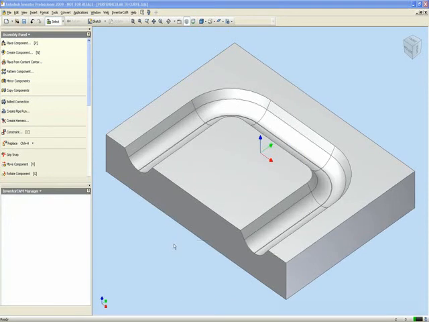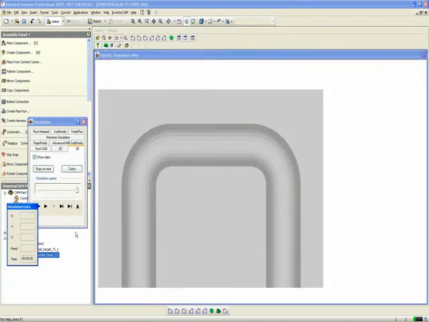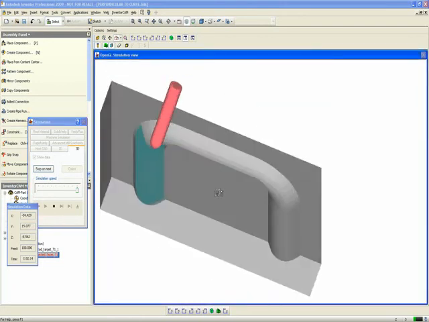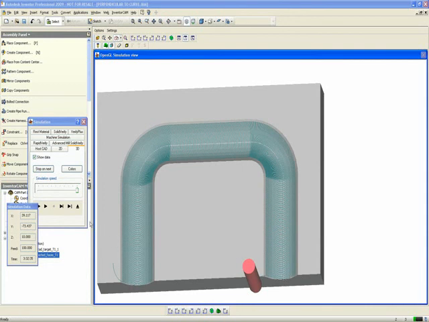Now if we take a look at our simulation, and I'll use the 3D simulation in the top view, you'll note that my toolpath is going across, back and forth, exactly according to the shape of that particular surface as you see it here. And then when it gets to the curve, it goes according to the exact shape of the curve, and then back going straight across, and the same thing on the other side, giving us a nice straight finish.